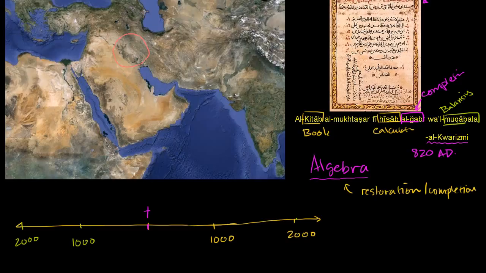But our first records of people really exploring the ideas that are hit upon in algebra come from ancient Babylon, around 2000 years before the Common Era, or before Christ. So right around there, there are stone tablets where it looks like people were exploring some of the fundamental ideas of algebra. They weren't using the same symbols, they weren't using the same ways of representing the numbers, but it was algebra that they were working on.